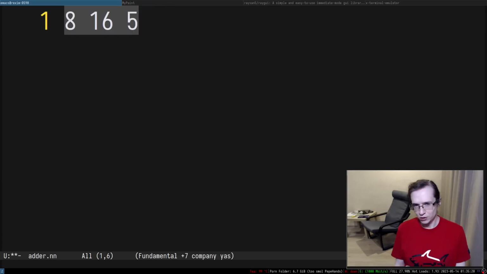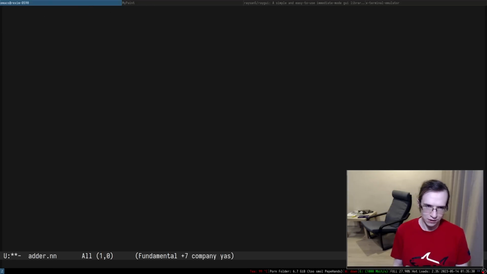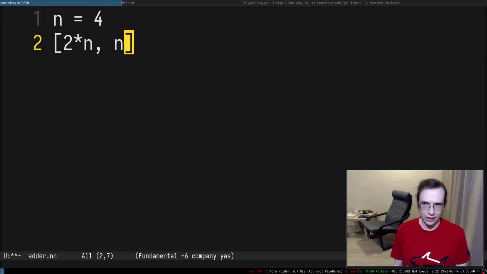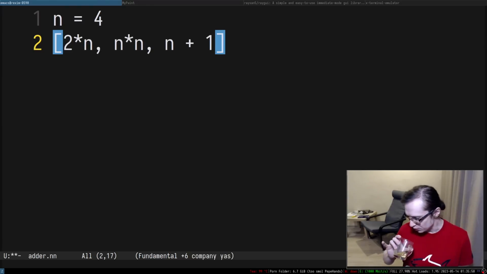But describing that with numbers, as you can see, is not particularly convenient, because you kind of want to have arithmetic operations, just for the reason I said, right? Because you may want to have something like n equal to 4, and then you can say that the architecture of this neural network is essentially 2n, n by n, and n plus 1, right? So you want to be able to say something like that when you're describing your neural network, right? Because you want to kind of give meaning to all of these numbers, if that makes any sense.